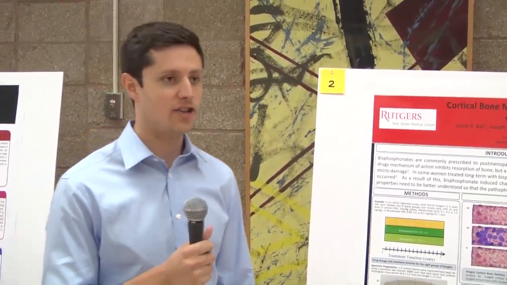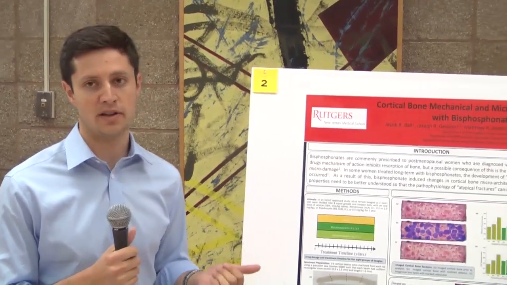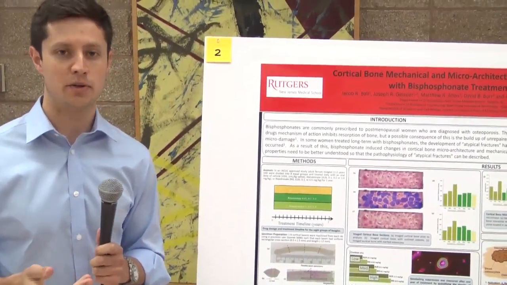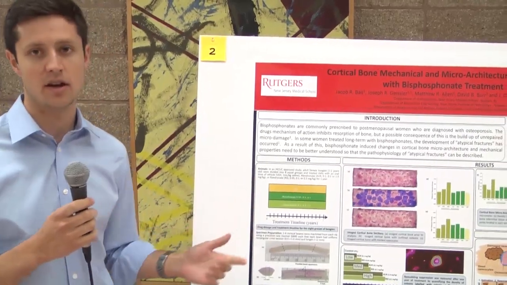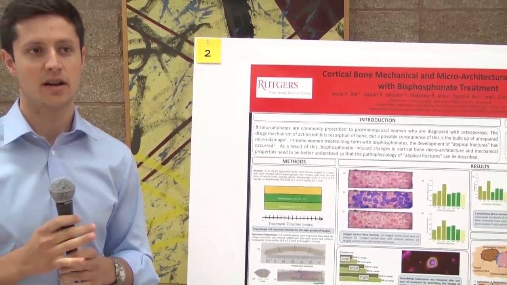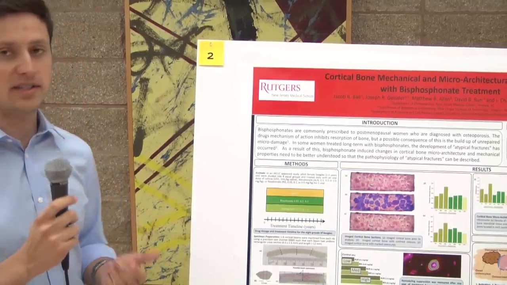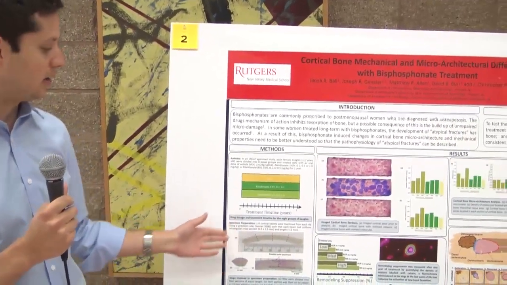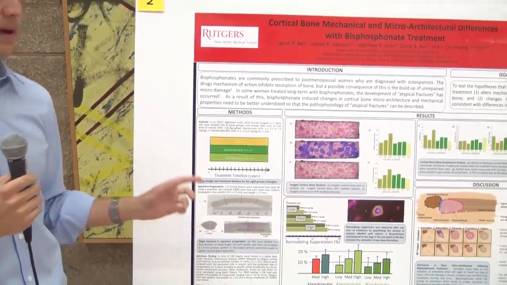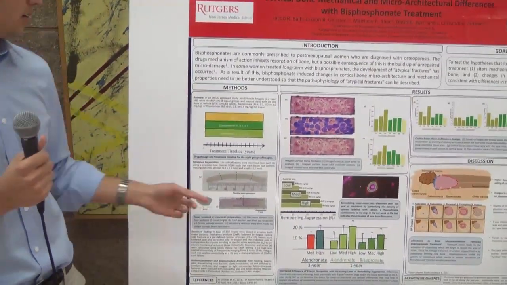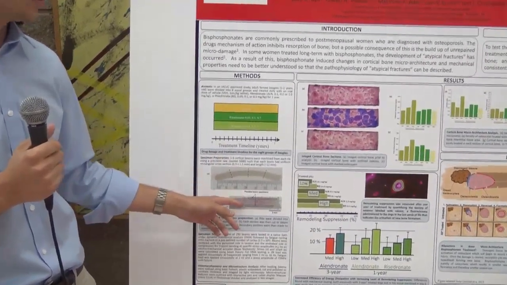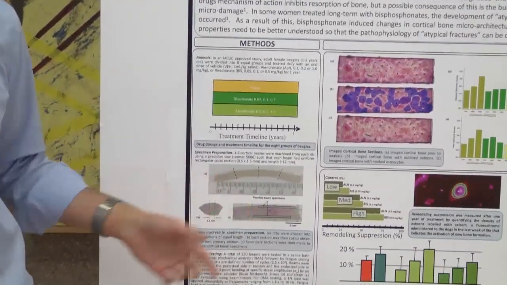So for my project, with collaborators at Indiana University, we had beagles that were dosed between 1 and 3 years with bisphosphonates. And then we received a section of bone, the entire rib. We cut the ribs in half, and then we made what we call beams. So each rib cut in half has 2 different cortices, and each cortex can become its own beam.